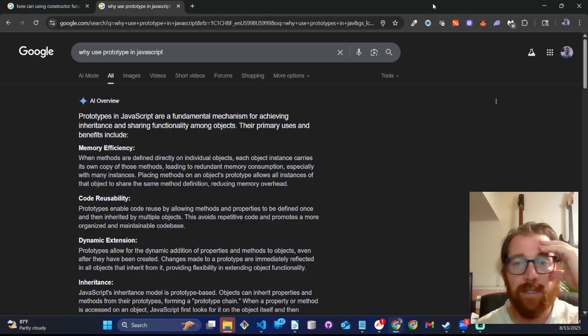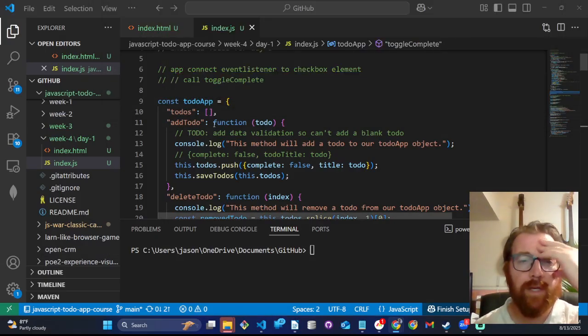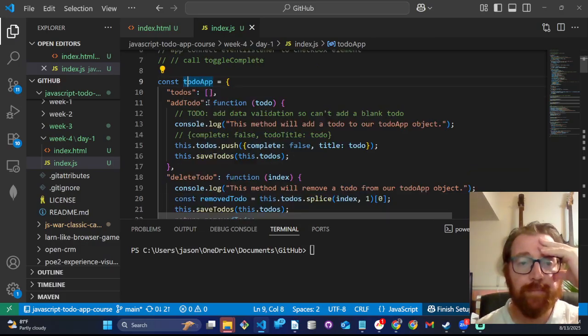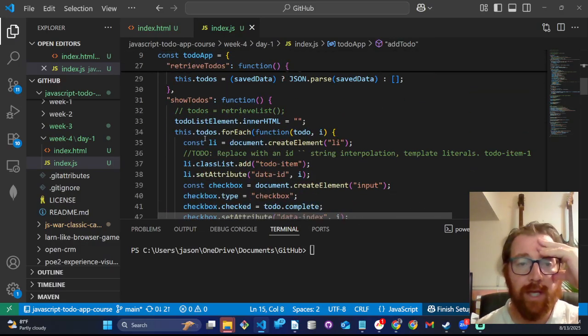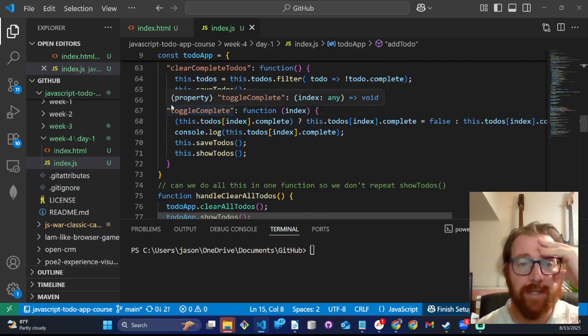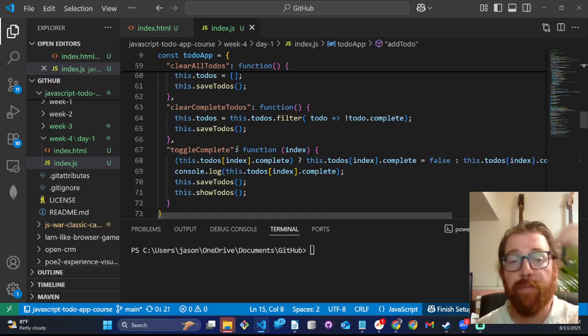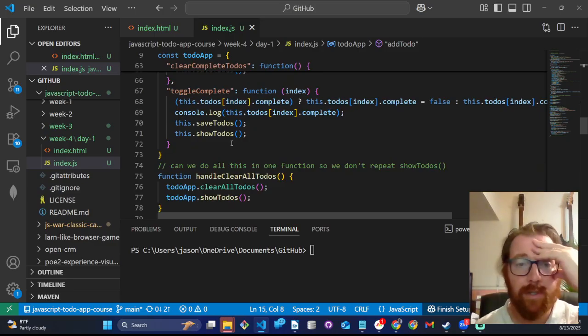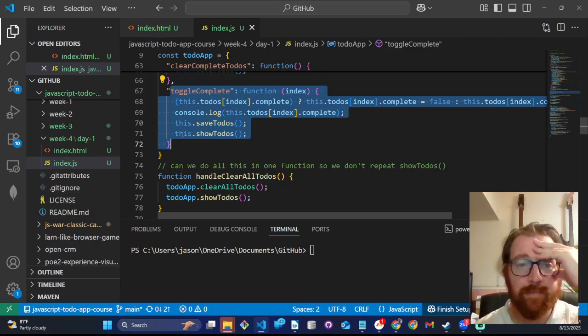So if we were to add, let's say, because we only are likely going to have one to-do app, it's probably okay to have a function added to this. If we were to make multiple to-do apps, then every app is going to have this function.